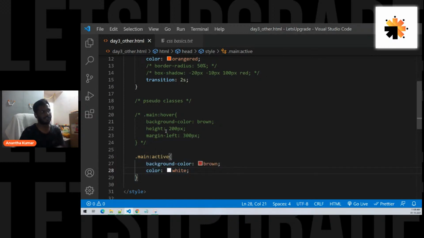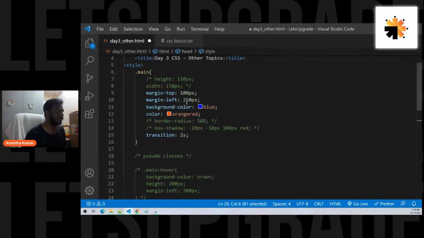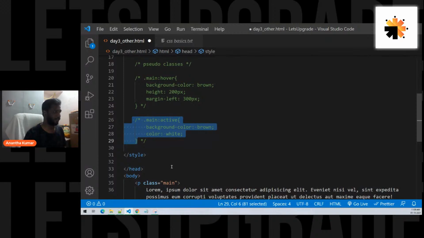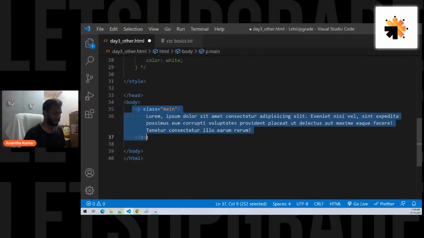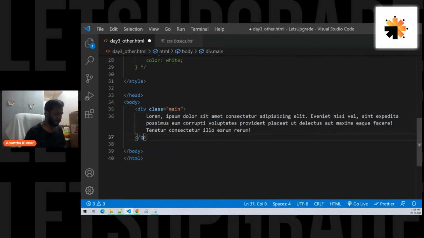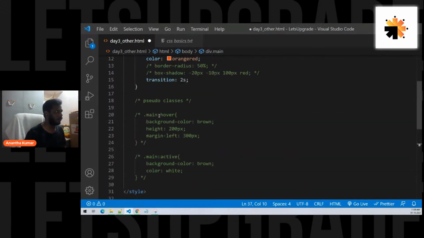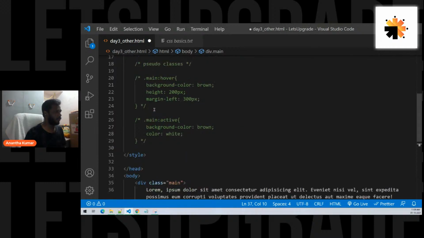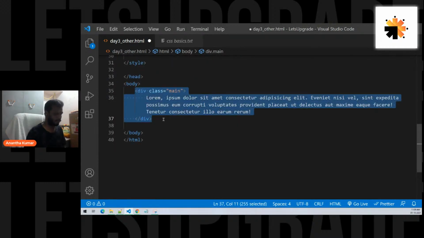Try it out, guys. Take the same examples which I've taken. Try it out with different examples, right? Try to create a button. Try to apply the same thing. It will work. Now, for the next pseudo class, we'll see an input element. So let me comment this off also. Let me change this also, so that it's easy for you guys. And let me comment this for now.